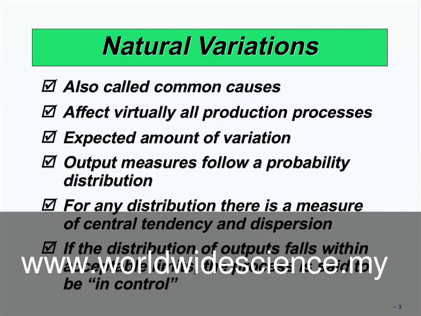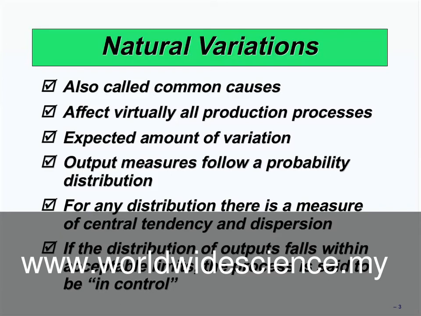We will become familiar with these sentences in the future: the distribution of outputs falls within the acceptable limits. As I told you, we should calculate the UCL and LCL, the upper control limit and lower control limit. They are the allowed borders that should be measured and drawn on the graph. When all of the outputs from the sampling fall within these limits, we can say the process is in control. Otherwise, the process is not in control.